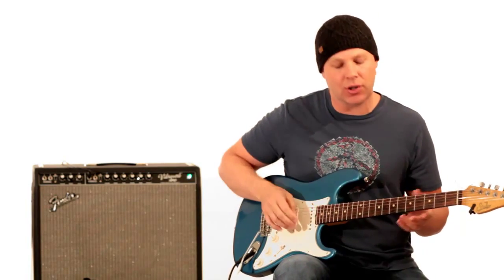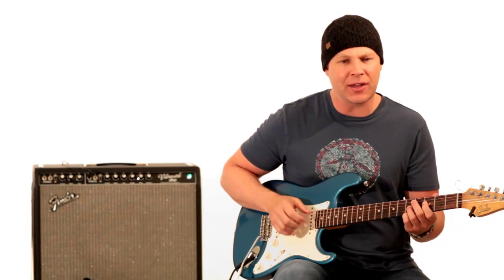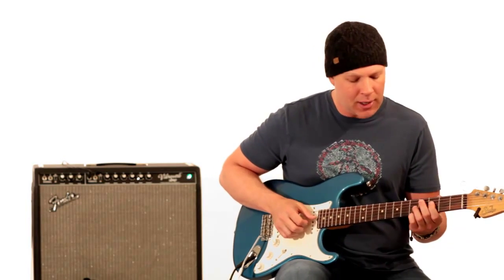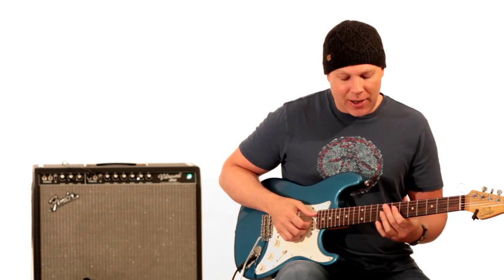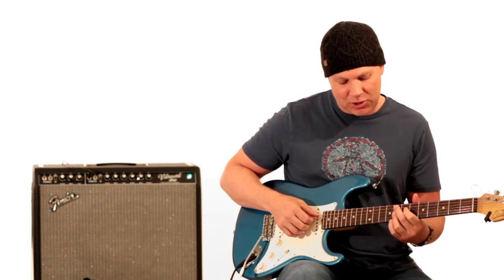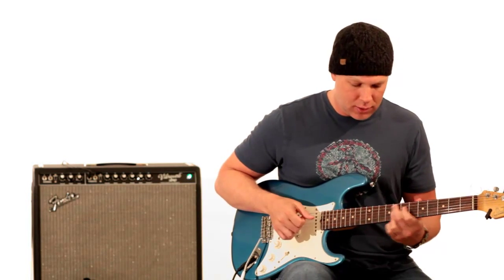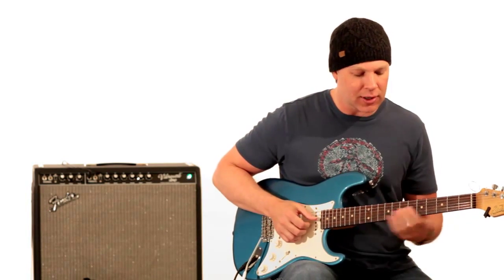When you learn these things, you don't have to always play it exactly verbatim. I didn't play this verbatim — in fact, he played it a lot faster and more rhythmically in time. I did a little more freeform and added some slides. So that was the F chord. Then he does that F chord without playing that high E string — just playing that same shape on the middle four strings — and he slides that up a half step from the eighth fret to the ninth fret, back down to the eighth fret.